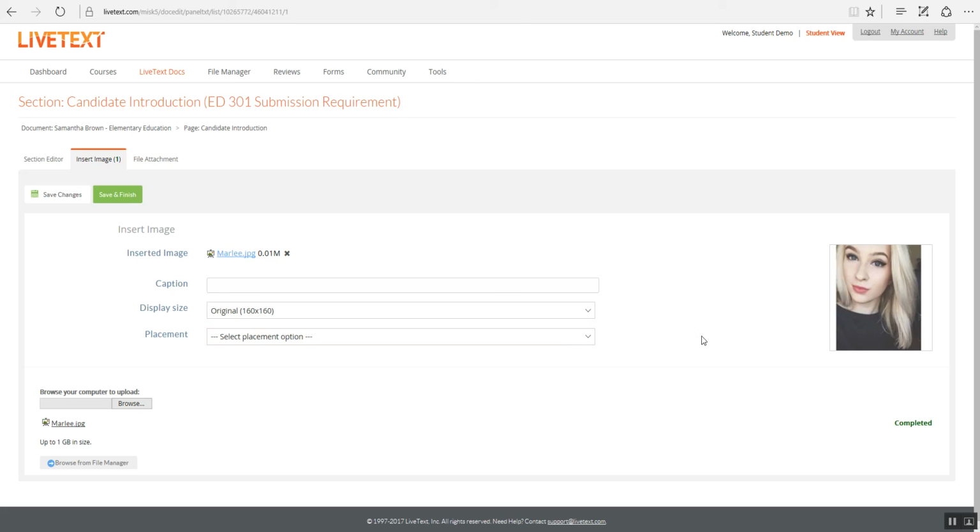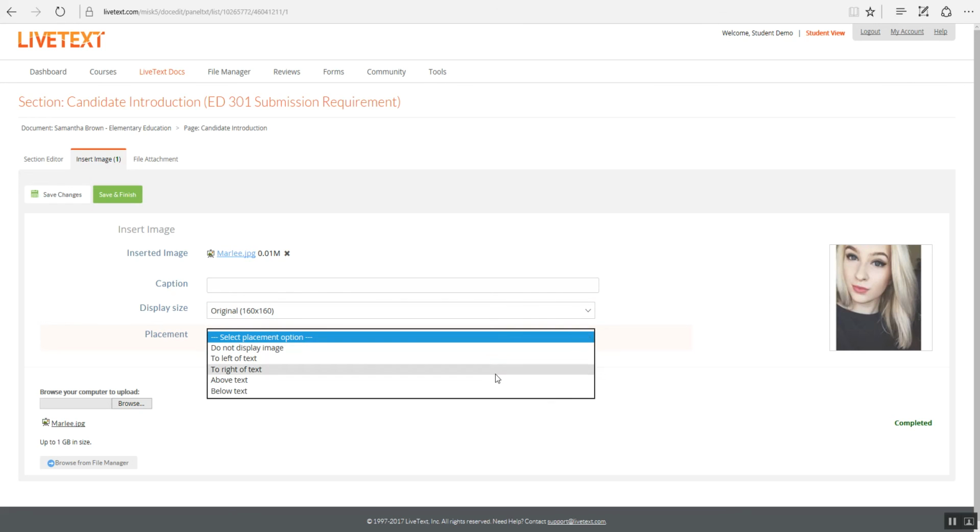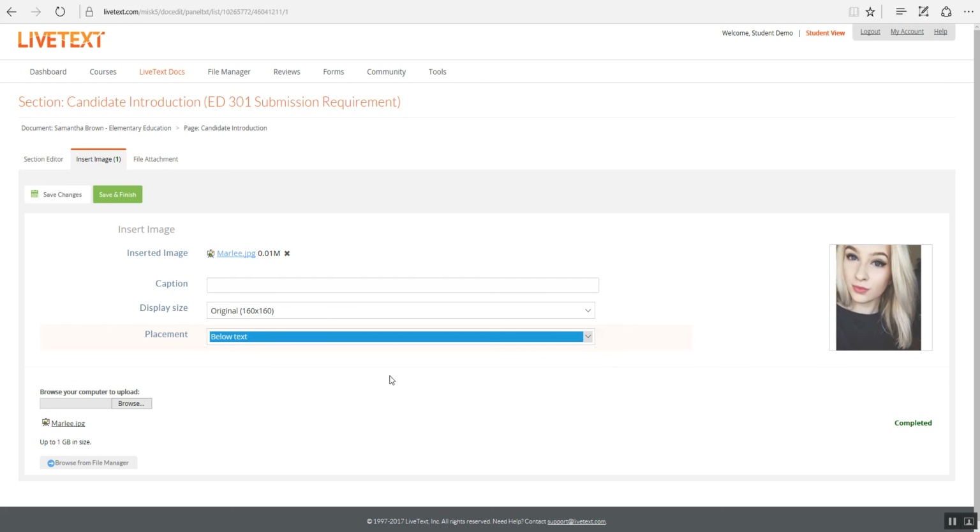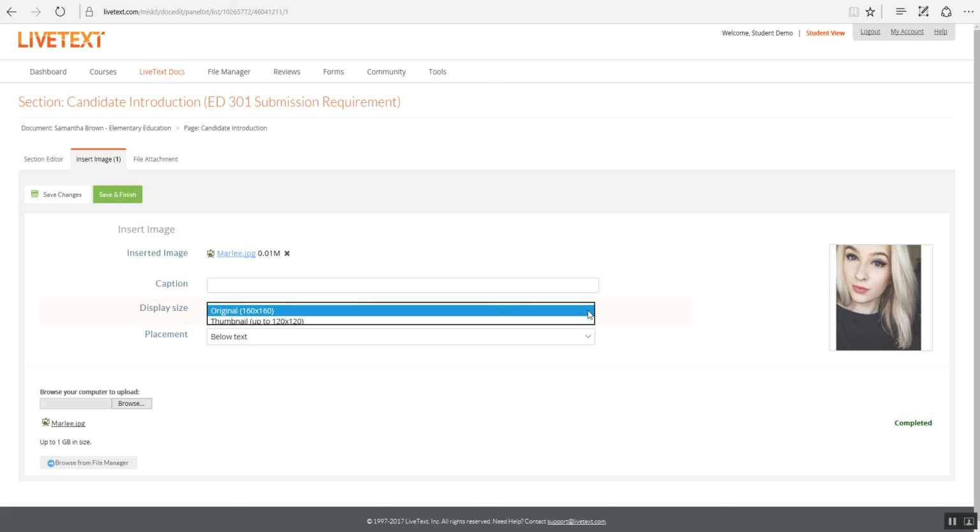Now this is the photo. I don't want original because it's huge. It would be huge. Okay. You can put it to the left of your text, the right of your text, above your text, or below your text. I'm going to choose below text. This is a small photo anyway. Always pick small. If you get an option of large, medium, small, or thumbnail, pick the small and then it won't be huge in your portfolio. Initially, the original, this one I don't think is that big.